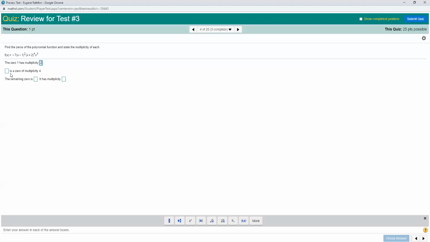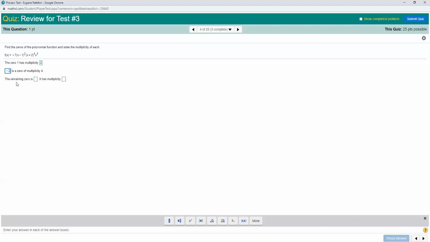And then it says here, blank is a 0 of multiplicity 4. Well, multiplicity 4 came from this factor right here with the x plus 2. And if you set that x plus 2 equal to 0, subtract 2 from both sides, you would get x equals negative 2. So the 0 would actually be the negative 2. So the 0 is whatever number you can put inside the parentheses and make it equal 0, okay? So that gave me a negative 2 because negative 2 plus 2 is 0.